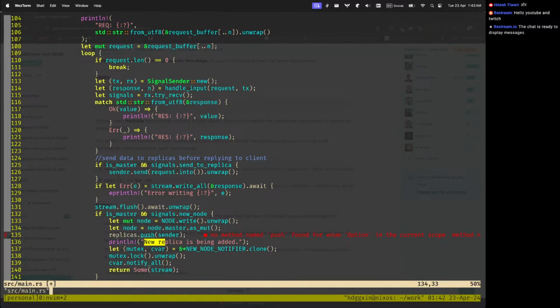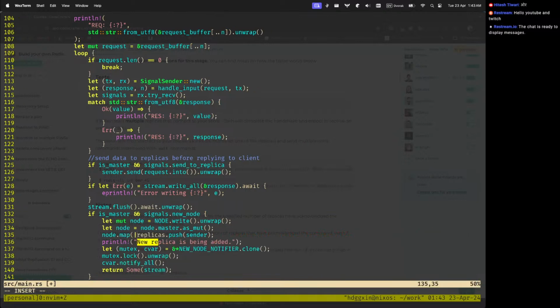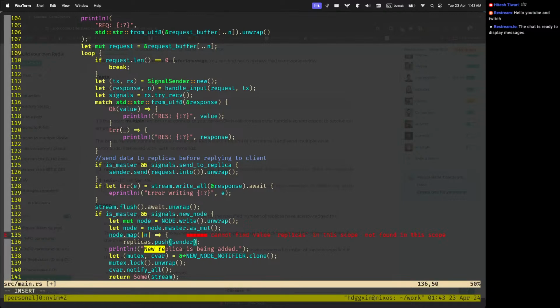So this is a node, and I should do node.map. Node is now equal to... and now it is equal to, there's a node and this, yeah, this won't be required.